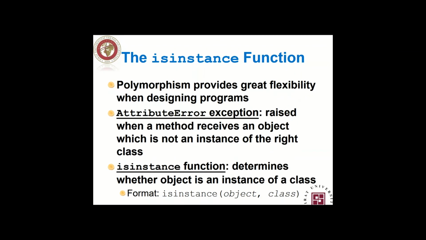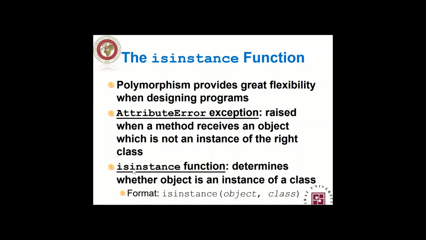Now, sometimes when we create different objects and try to reach their own methods, we get a problem with the proper attribute. Which is which? This instance belongs to which class? Is it an instance of class A or class B or class C, especially if you are dealing with many classes? So you may get an exception, which is an attribute error. In that case, to avoid such a thing, either you create a try and except, so an exception handling mechanism, or if you don't want to do that, you can use isinstance.